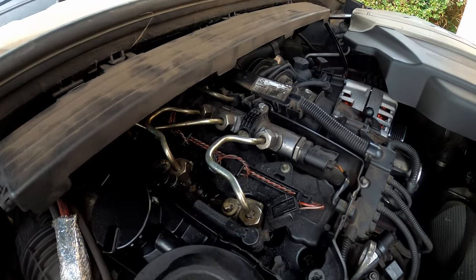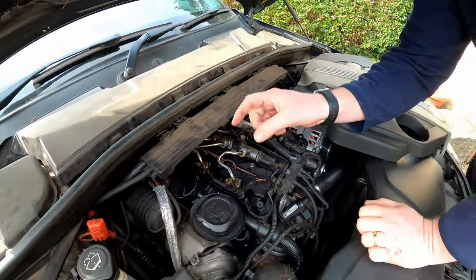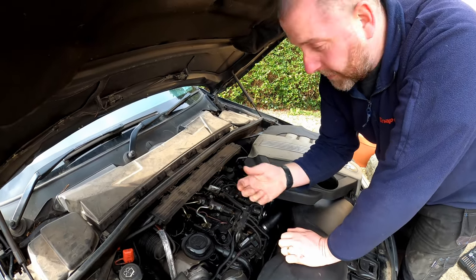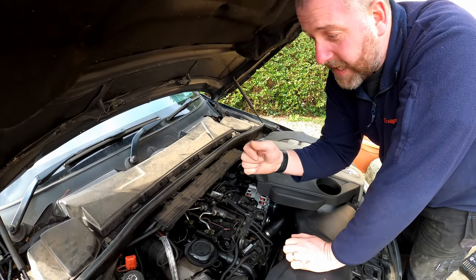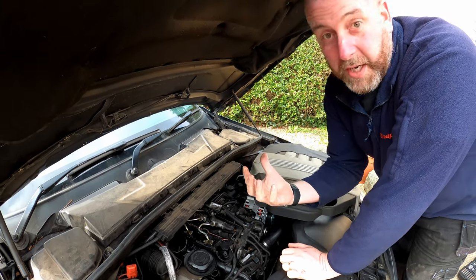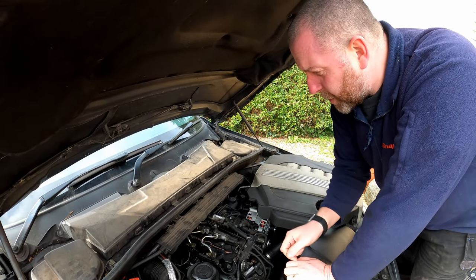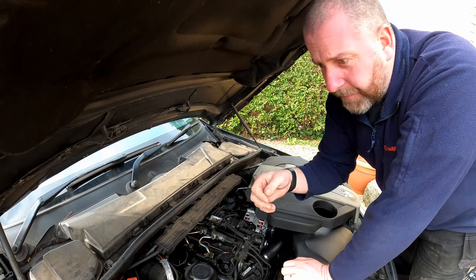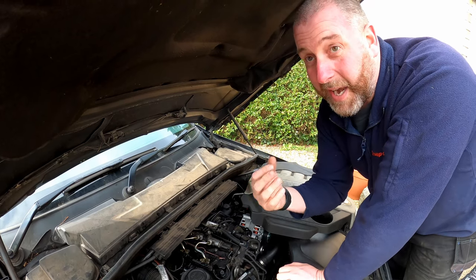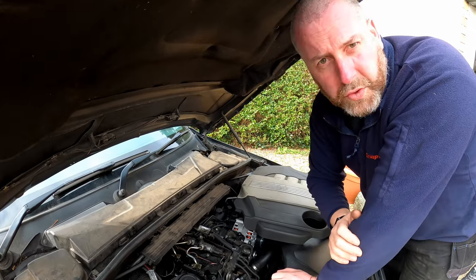Diesel engines work at high compression, and there is a copper sealing washer at the base of each of these injectors. And what has happened in this case is they failed. So when they fail, that allows the diesel to be forced out as that cylinder compresses the air. All it does is push the diesel out and then it ends up like this. Consequently, that can result in misfires. Obviously, there's not necessarily a lack of compression, but certainly lower compression. And, you know, it could cause all sorts of running issues.